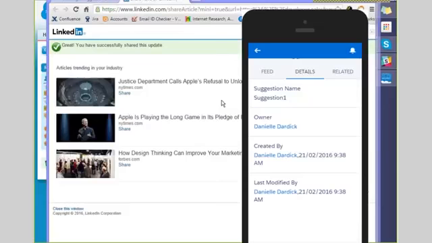I created a fictitious contact with my email address, and I sent from the app because I thought by sending from the app, the email would get logged right away. And you don't have to go to log email and all that, or use Salesforce for Outlook. But that didn't quite happen.